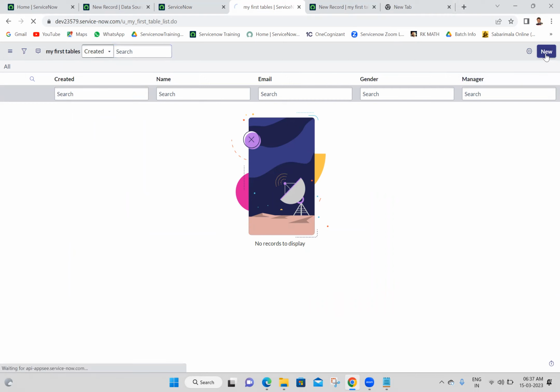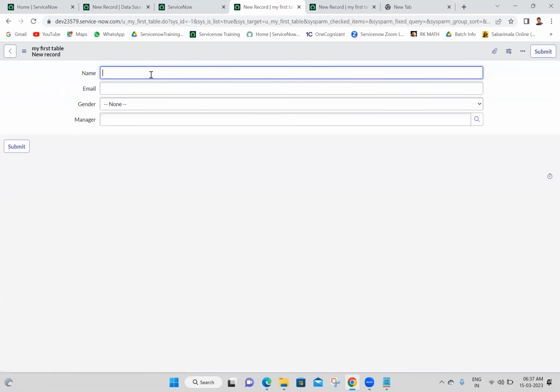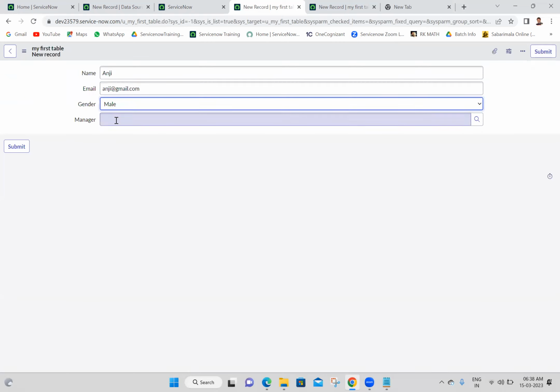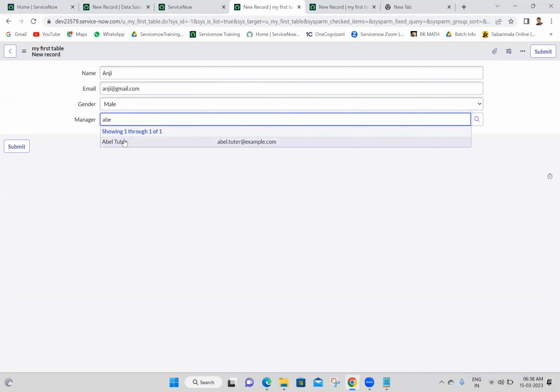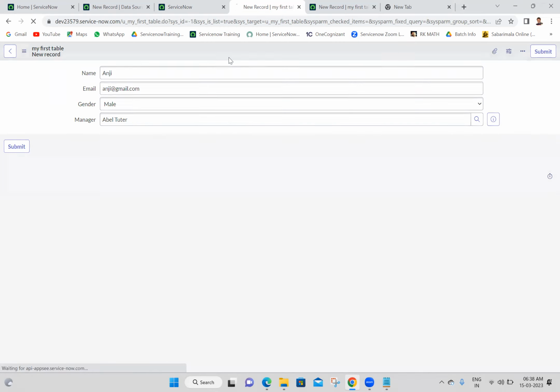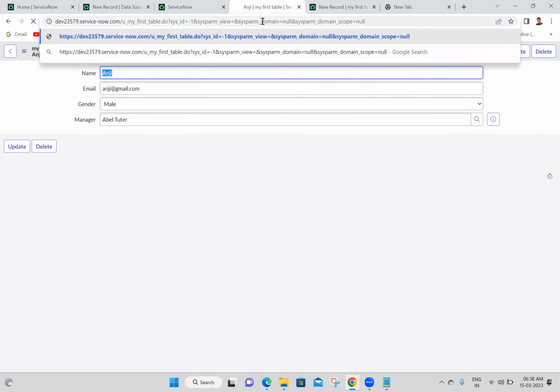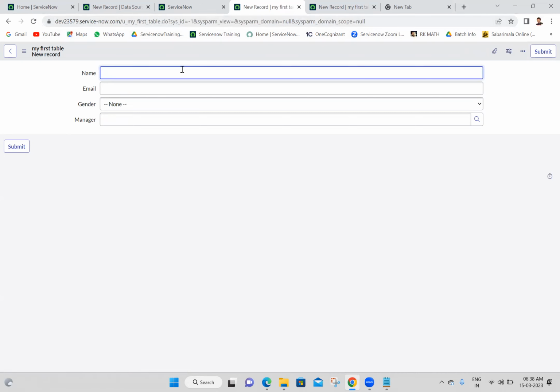Now, at least I'm going to create a few records here. Name, I will say, at gmail.com. Gender I'm selecting male, manager, maybe I'm selecting total. Okay, so I'm saving it. Another one: Ravi at gmail.com.